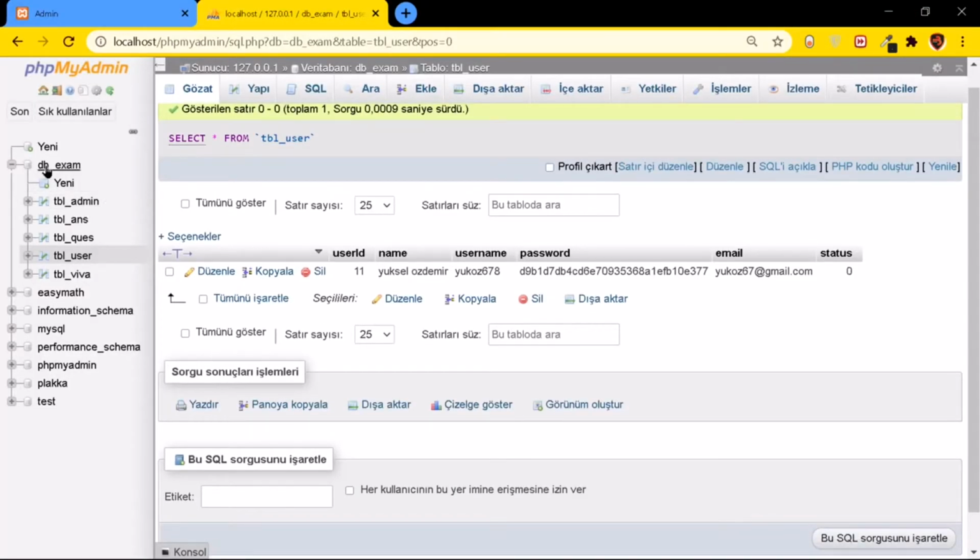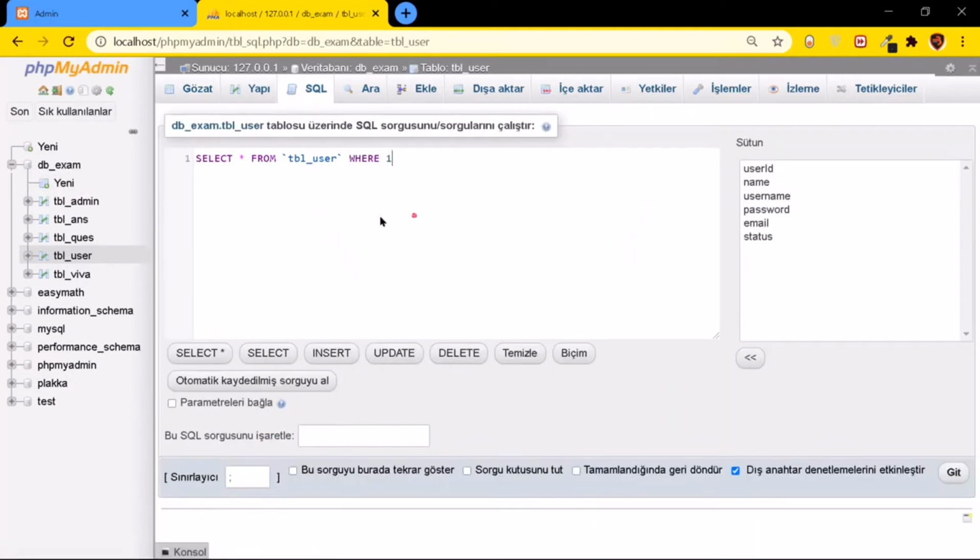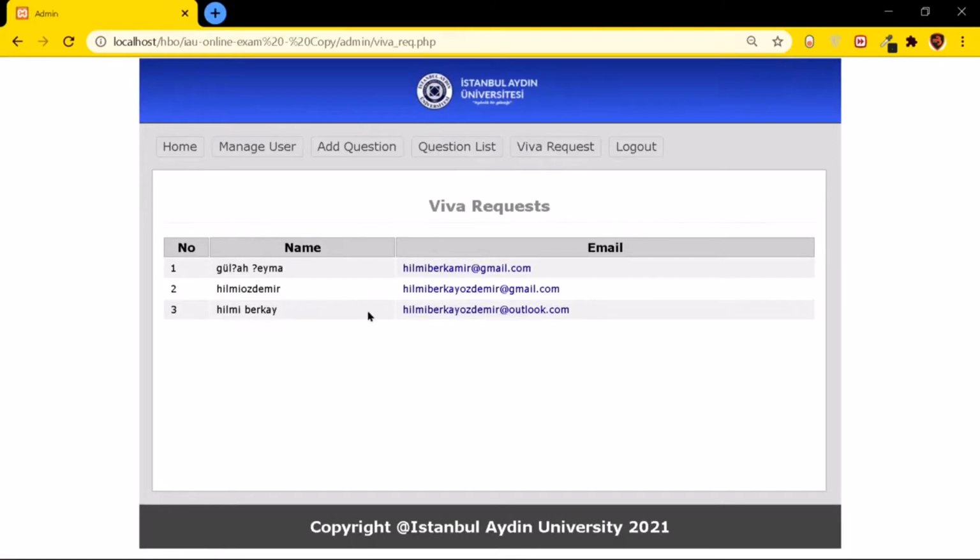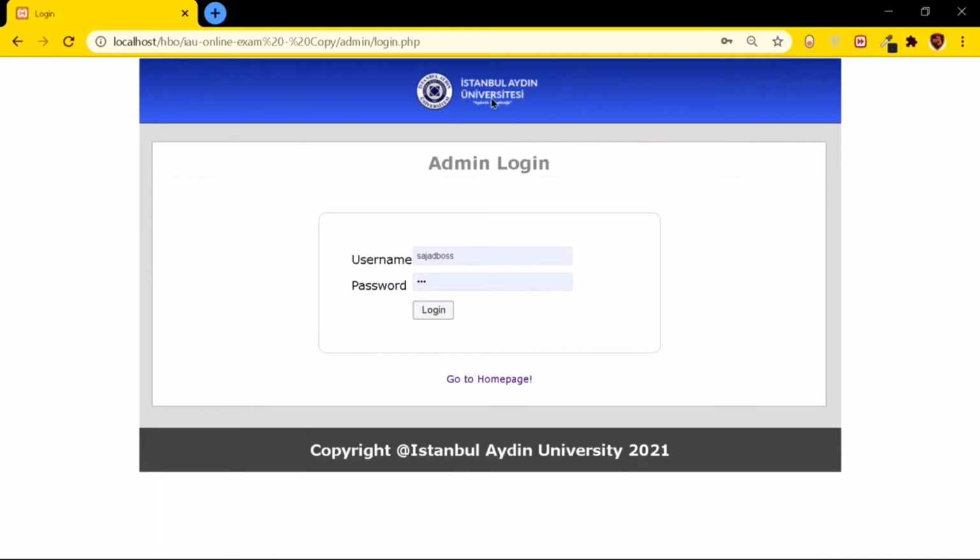For example, open the exam database and write here, copy and paste, and my code will run successfully. I'm going to stop this part, and I will show you how the code works.